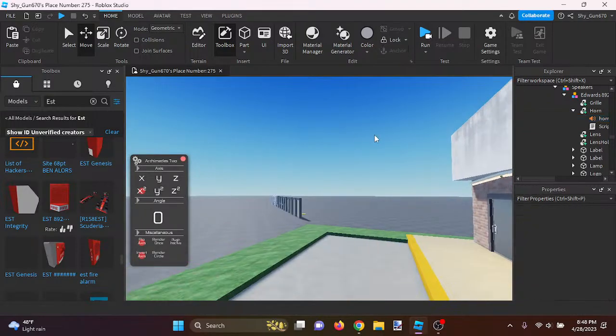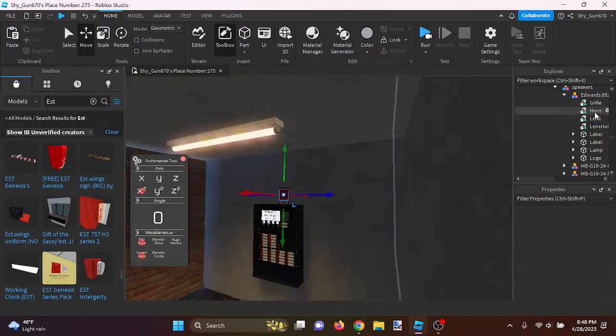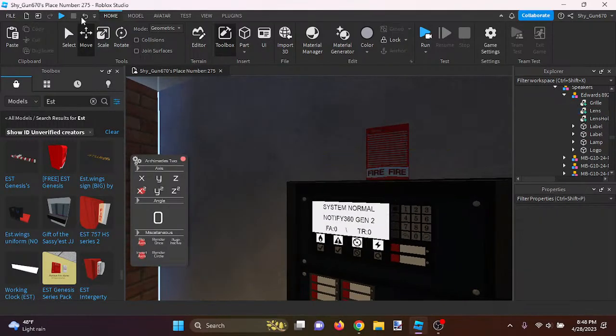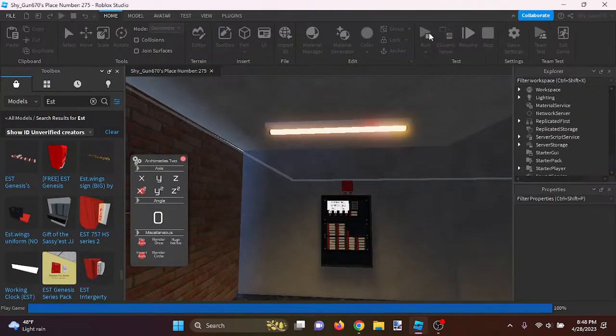We only need a light in there. If we don't have a horn, we don't need it. And we don't even need it here since we want it for a light.